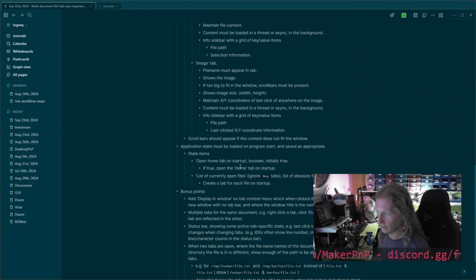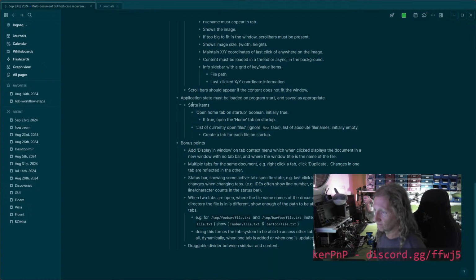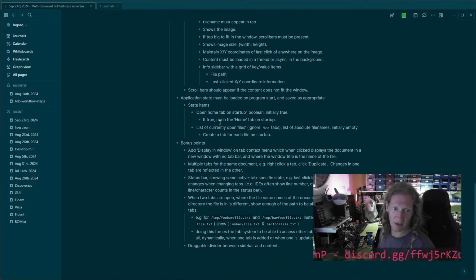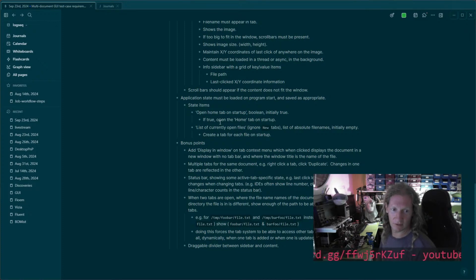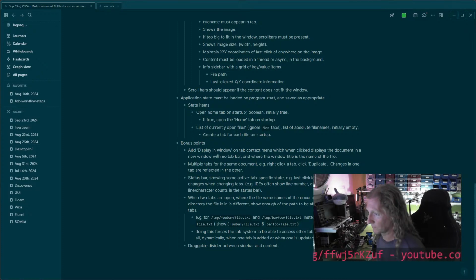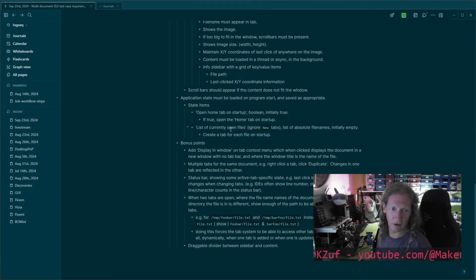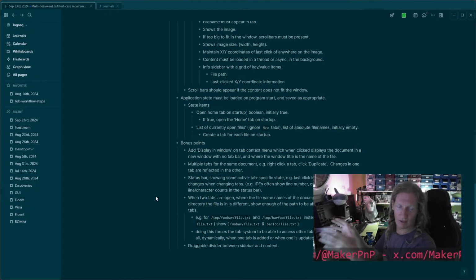We've got the documentation for those, the requirements for those. And there's also application state and a config file where you need to load up config and use the config to decide whether to display a home page or not on startup. And there's also some other requirements about listing the open files and reopening them when you reopen the application. And then there's some bonus points, right? And these bonus points are here to sort of drive the direction of how you implement things or where a project might go.